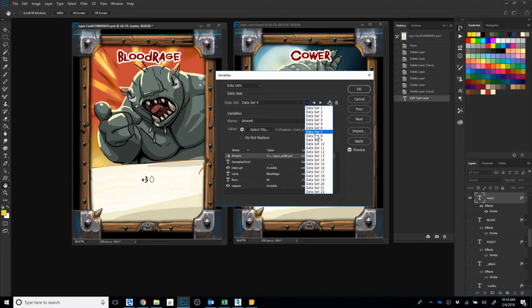There we go. Just being a little slow and laggy here. But I can use this to show you how that data set is going to update. So this artwork comes in. This is the text there. This is the title. And any other elements that I have turned off or on is going to reflect how I've set up the sheets.